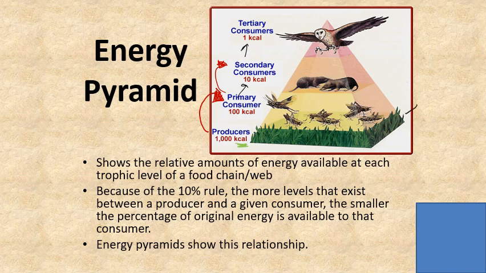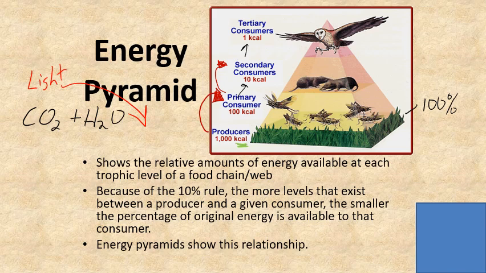So essentially, of all of the energy, 100% of the energy that the producers have converted from light energy into that molecule form, from taking CO2 plus water and adding in light energy and then creating our glucose molecule, C6H12O6, and oxygen, that photosynthesis, only 10% moves on. So you move that over one spot and you get 10%. And then over one more spot, 1%. And over one more, 0.1%.